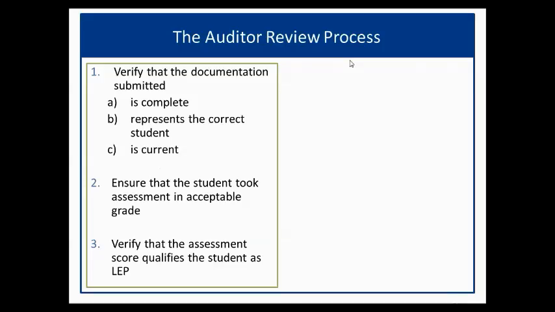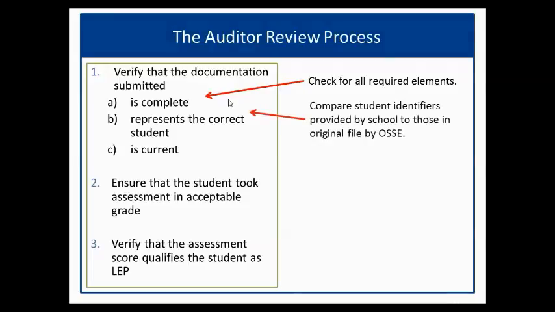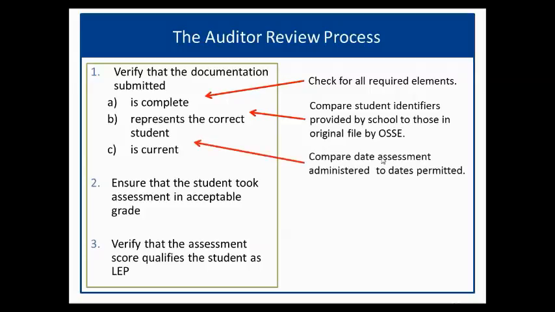Okay. The document review process. So the auditors, when they receive the documents, are going to be making sure that the documents are complete, so all required elements are provided, that the documentation represents the student who they listed as being sampled, and that the documents are current, so they were administered within the dates that were allowable.